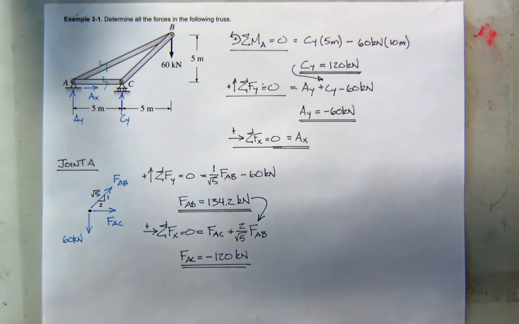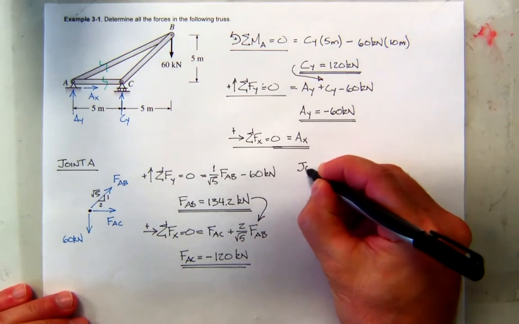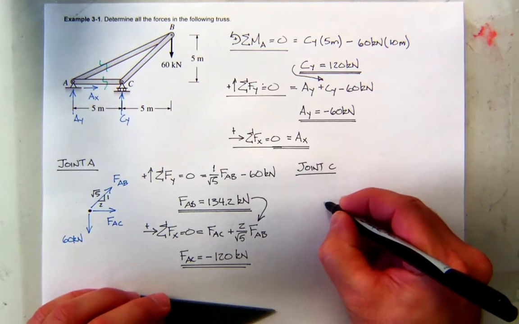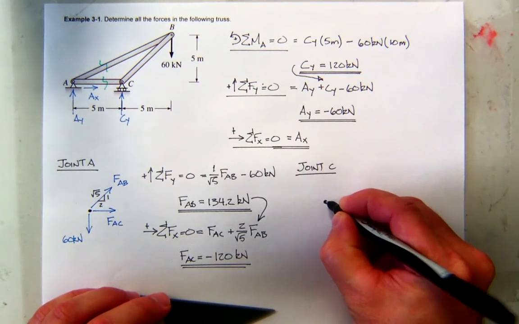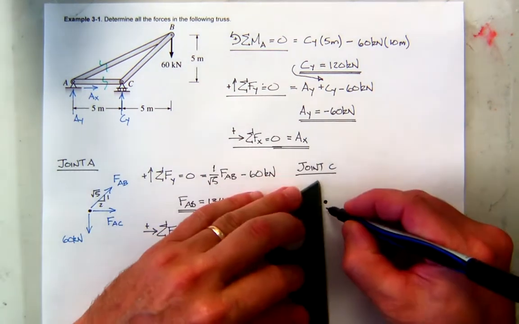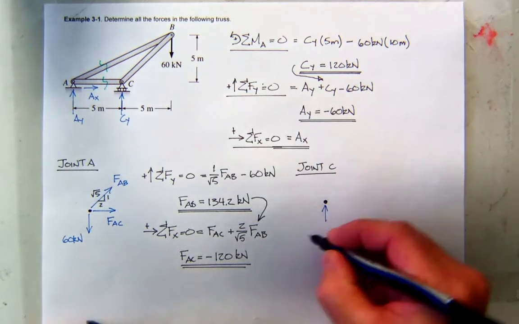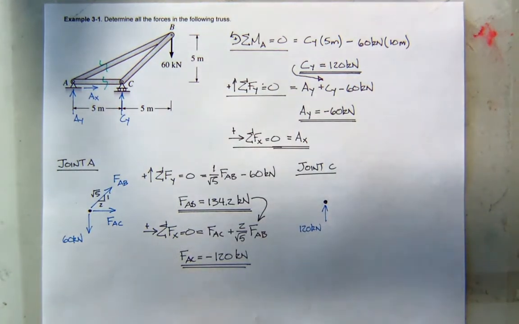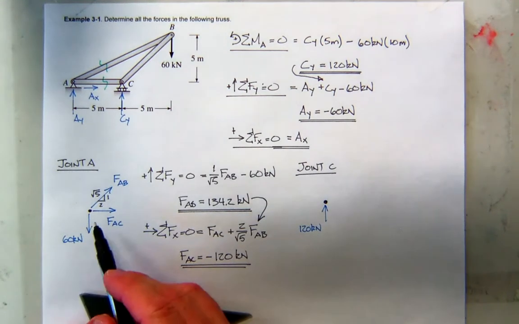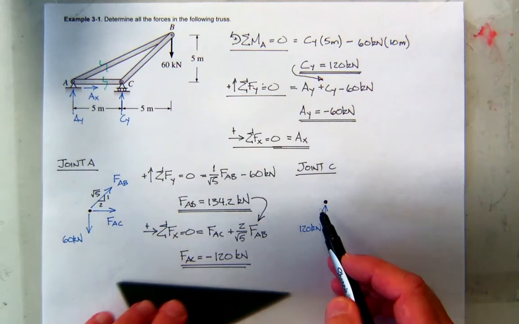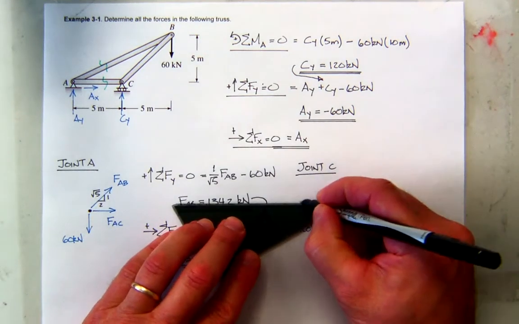So let's draw the free body diagram for joint C. Again, I'll work hard on that. Got it. What's CY? 120. We assume that's up, so it's still there. So I got a force acting up of 120, and that's kilonewtons. Now, I always assume tension, so I don't have to think about it, but just to correlate it, since I did assume tension here, and if you did assume compression, you've got to be equal and opposite on the other side. So I don't have any choice. I've got to go this way.